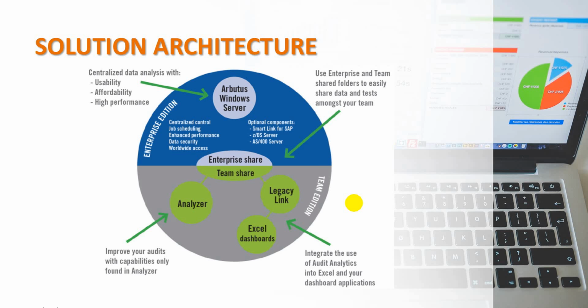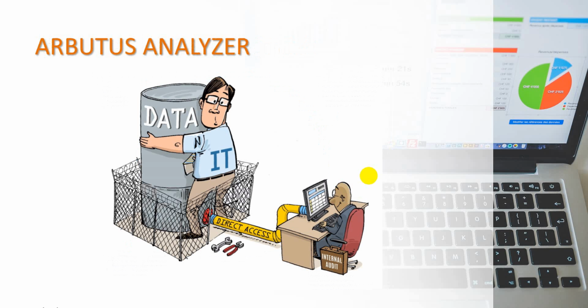And then the client-server is where you have the server components installed on the server, and then you have the client communicating with the server. So those are at least the two commonly used architectures we have in Arbutus. With Arbutus, you can just sit in your office and have direct access to your data and extract the data for any kind of analytics that you want to do, without any reliance on IT or anybody to generate the data for you.